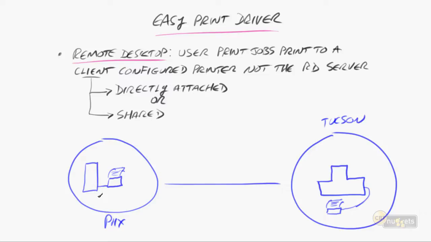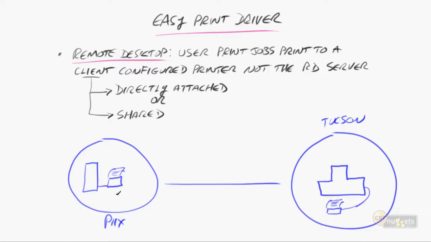Now, the problem is, when you make this connection, everything is just fine and we're going about our daily work, but now we need to print a job out. Well, since my actual desktop is coming from the Phoenix office, then this desktop is really going to be attached to this printer that they have configured for that server. So when I print a print job out, I don't want it printing out in Phoenix. I want it printing out next to me somewhere or nearby. So what the EasyPrint driver does is it makes sure that you're redirected so that you don't use this as the default printer.